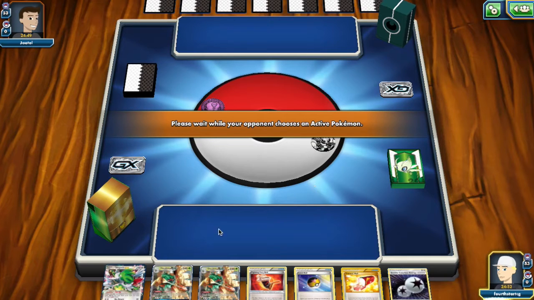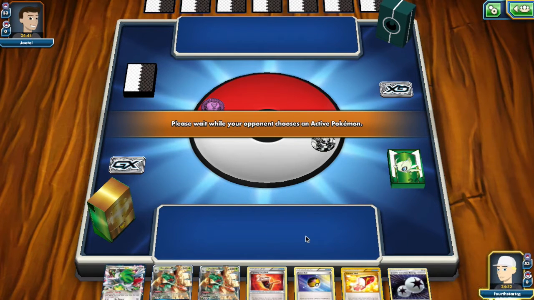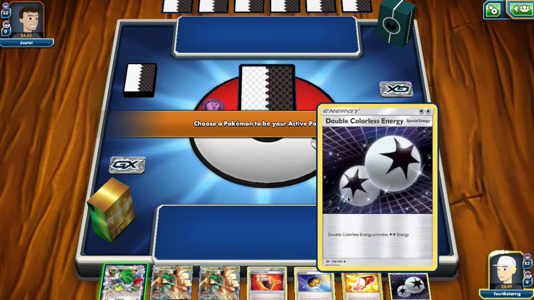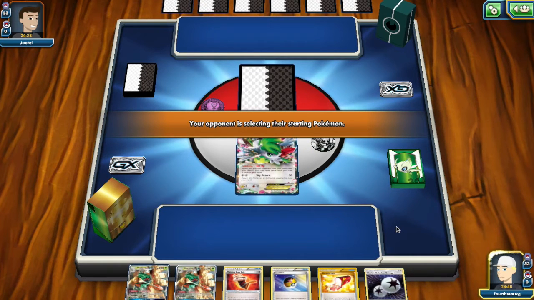We got set up very well. Unfortunately, this is not looking good. We have a Shaman start, 2 Decidueyes in hand. This Trainer's Mail, I really hope it hits an N, but we do only play 2 in this list. Maybe an N, yeah. So our opening hand, not very good, contrary to what our first game was.